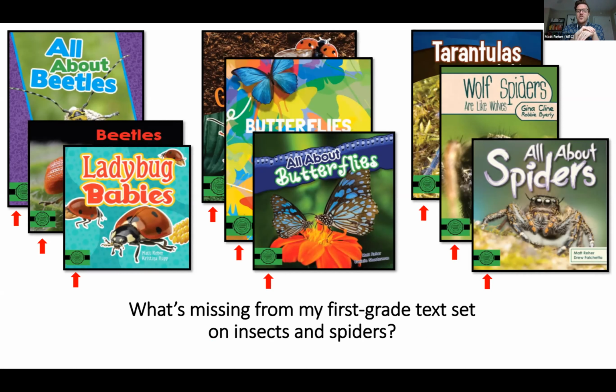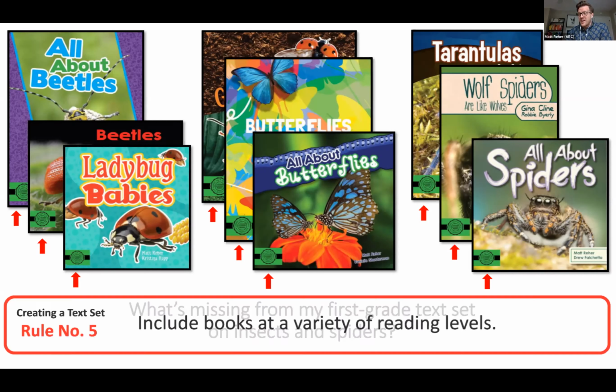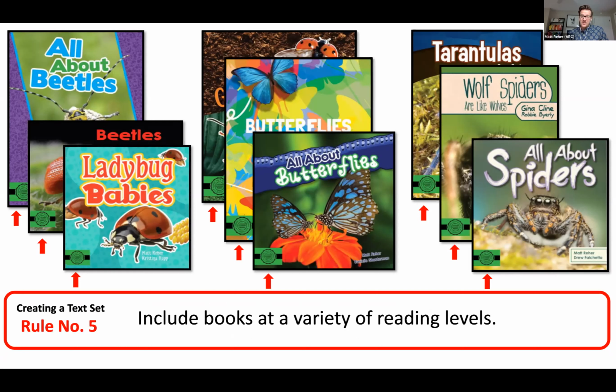Now, whether you know what this sticker means or not, it's the same sticker 9 times. And so it's giving me an indication that these books are probably similar in either content or complexity. And in this instance, each of these books is similar in its reading level. And so I would really like to include books from a variety of reading levels so that all my students have the ability to read from different levels when it's that independent time.